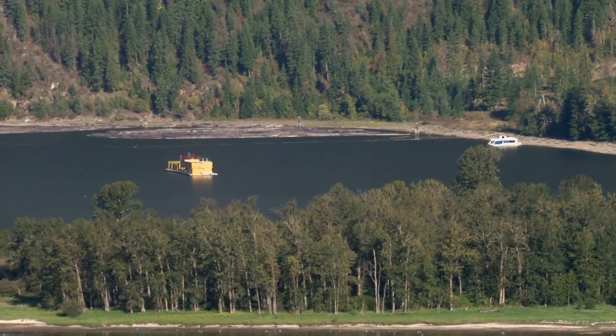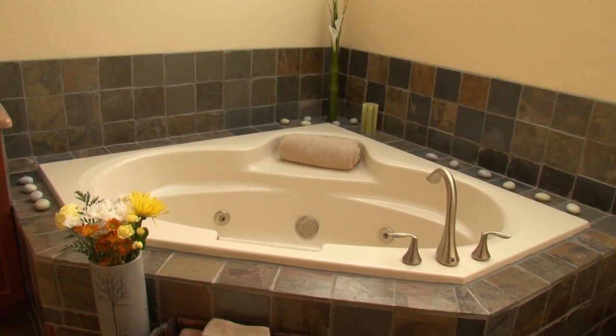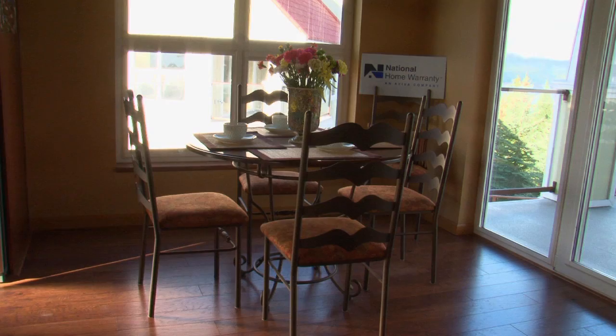Let's talk about the inside. Okay, generally 2-bedroom units with 2 bathrooms. It's all very, very high end. We've spared no expense on the finishing and the exterior. It's all real granite and slate and beautiful hardwood floors. And you're ready to move people in? Absolutely. We're ready to go.